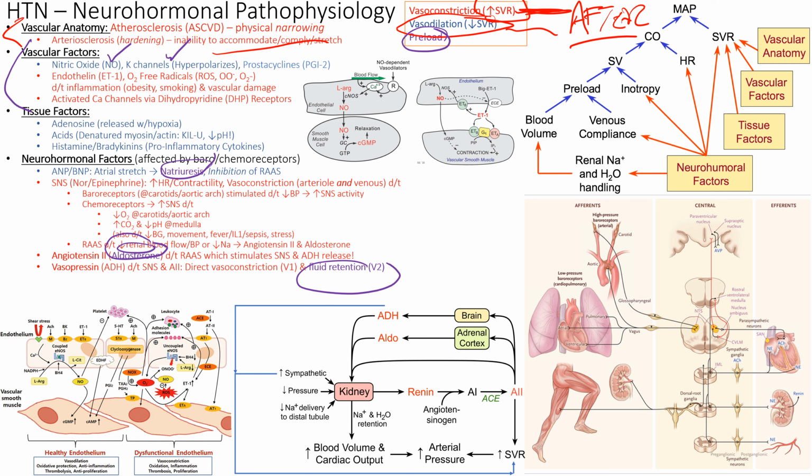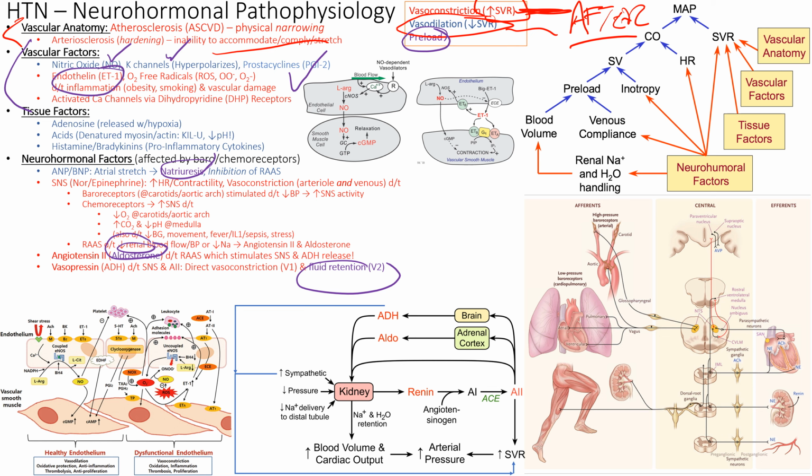And then prostacyclins, these get inhibited with NSAIDs. NSAIDs are non-steroidal anti-inflammatory drugs. Those are taken by a lot of people, right? Ibuprofen, and Tylenol is kind of a quasi, it's a wannabe NSAID. And there are some other different NSAIDs out there. They get stronger and stronger, and we'll talk a lot about them next semester. But those guys are going to inhibit prostacyclins. The prostacyclins are good. Those guys vasodilate. So if we inhibit those, that's going to lead to some hypertension as well.